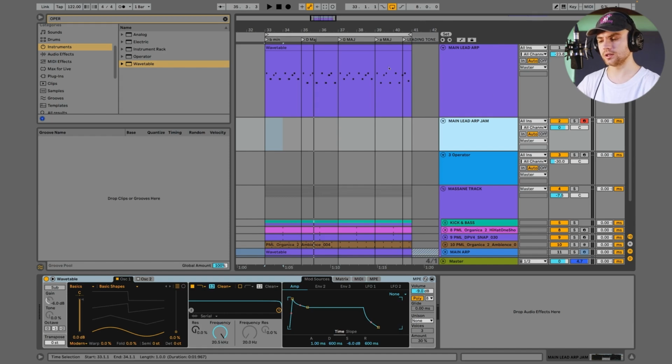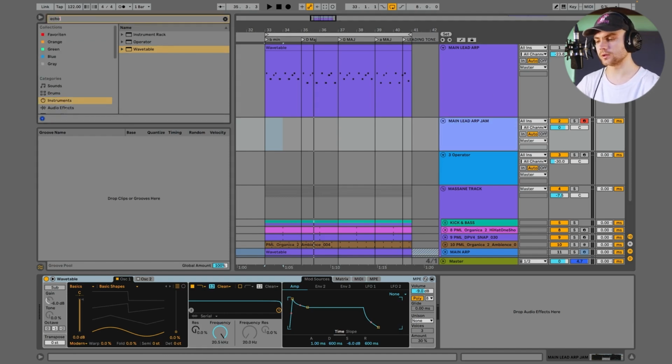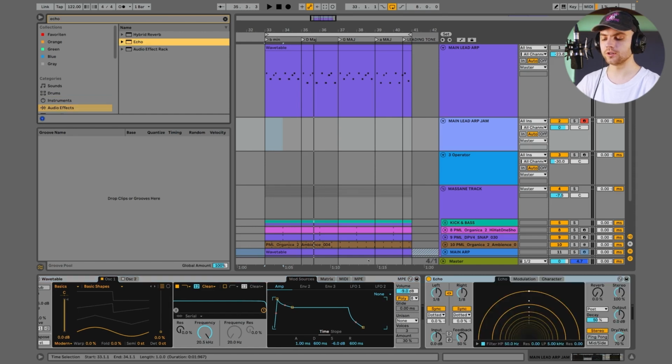Alright, so let's directly insert an echo here. I'm just taking the normal one from Ableton, but you can use whatever you want. And per default, it's always set to this 1/8 rhythm synced to our DAW and within dotted note value. Dotted means that the delay will not delay the note information as a straight 8th note value, but an 8th note plus a 16th note. That will be the time that the delay is generated.